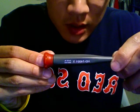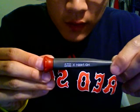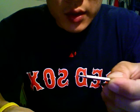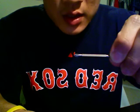I recommend that you buy a very sturdy screwdriver. Let me change the screen angle a little bit. This one's called the HD74501X. It's made by Husky. I got it from Home Depot. It comes with a couple of different sizes. You can experiment, but basically you have to use one of the smallest bits. Both are going to be Phillips, and one of the biggest ones. The smallest one is going to be a 1/16, the biggest one is going to be a 1/8.